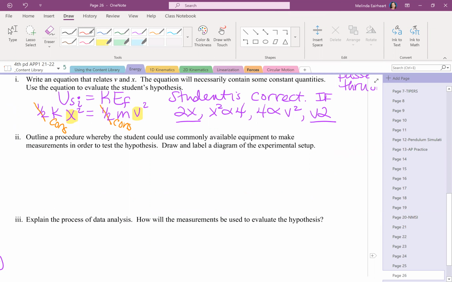And so, by the way, they're not grading your artistic value, just you want to label the physics, focus on the physics here. And so, what would we use? What equipment would we use to measure what? I already told you too. Measuring tape or ruler, right? So some kind of measuring device. I'm going to say ruler, there's less to write. Meter stick, measuring tape, ruler. What are we using it for to measure? What are we going to measure with this ruler or measuring tape?